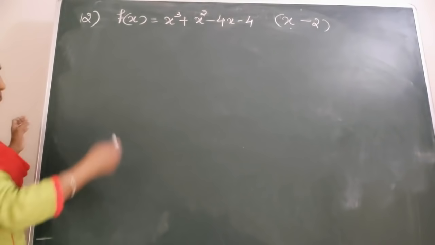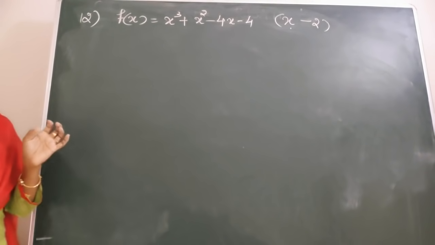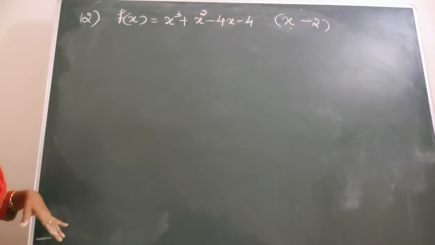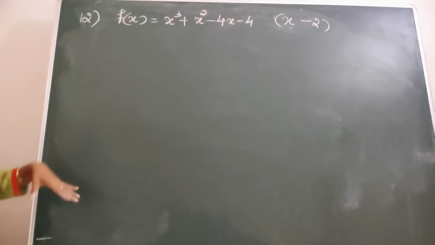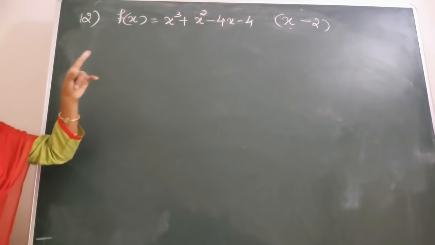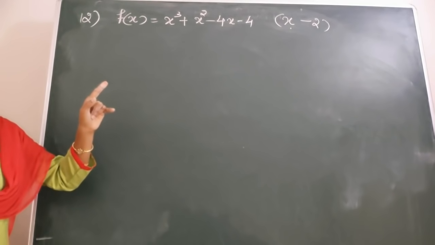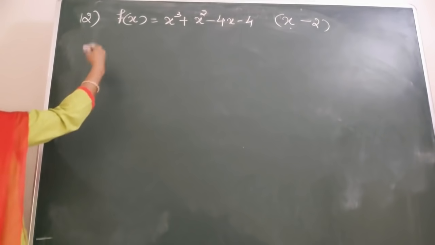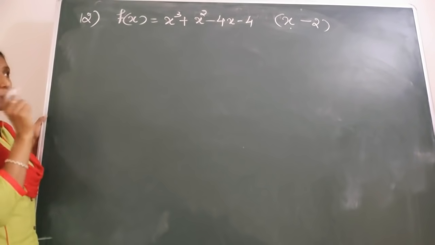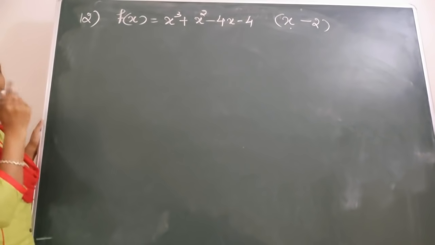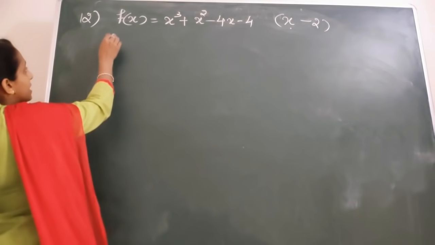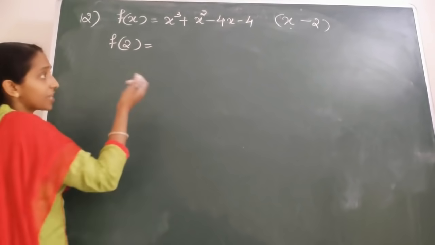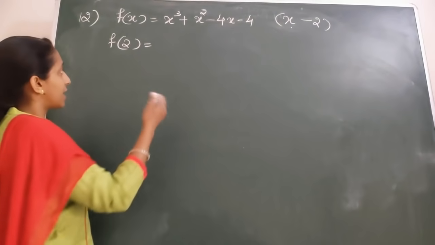So show that x minus 2 is a factor. It implies that while substituting the value of x, you will get the remainder 0. There it is given x minus 2, which means x will be taking the value 2. So according to the question, f of 2 will be 0. But don't write that here because we are going to show it. So we will take out f of 2. If you are getting it as 0, then only we can write it.